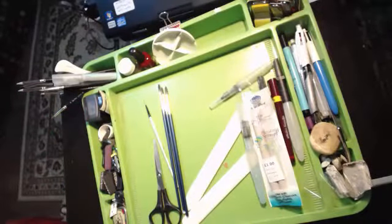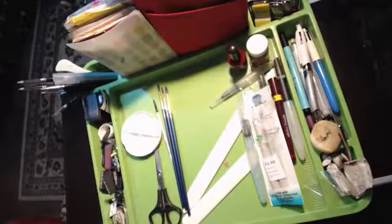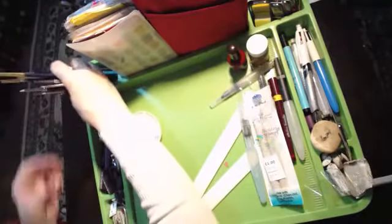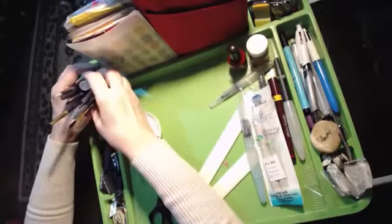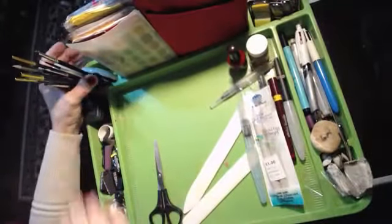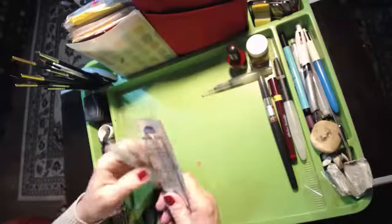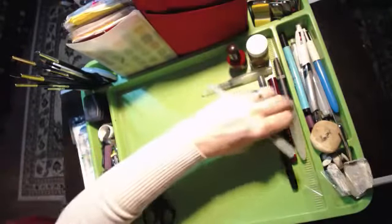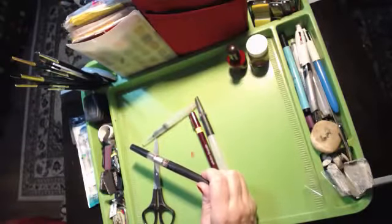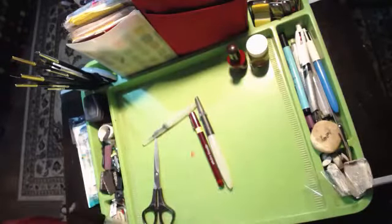So I'm going to slide that out of there. These pen brushes are a little bit too long, but if I've got some more things in they will sit upright, or I could make a little cardboard tube to put down there. There are some blending tools which I'm going to put with the pastels so I need to keep them out. I must play with this Pentel colour brush — I've never played with it so I might have to start doing some play with that.